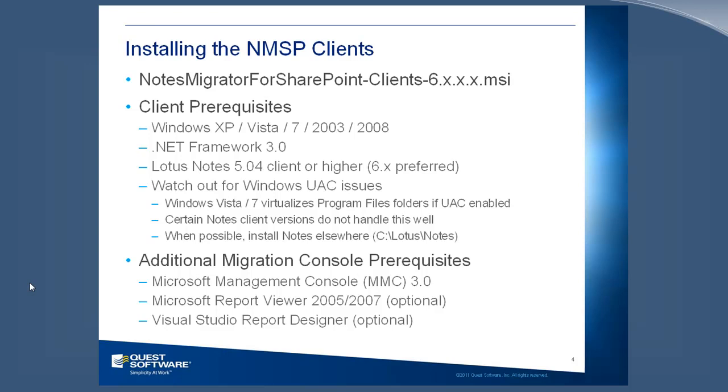And you also need a Lotus Notes client. So our tool is a Notes API program, and we actually call into the Notes DLLs and use the Notes configuration files to connect to the Domino server. So you need to have a Lotus Notes client installed before you install our client. And we specify 504 as the minimum version.